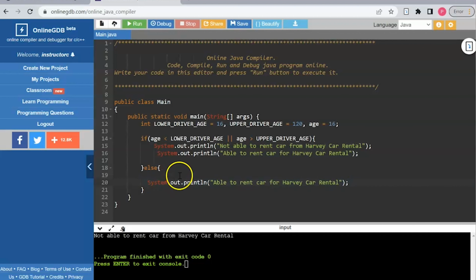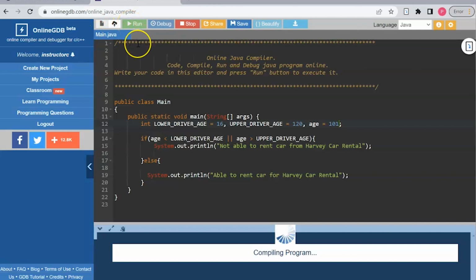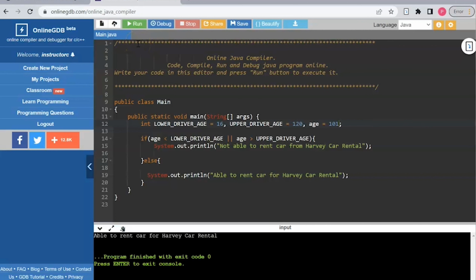Yep. And then let's say if we enter age to be 130, or, I mean, some people live to be 130. So it works now, they're able because they're within the range.